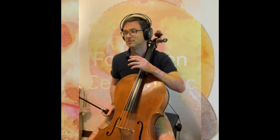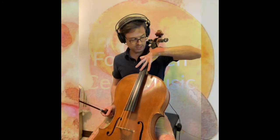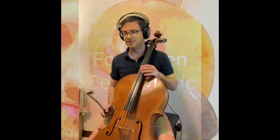Often play very tight sonorities where you could easily play it on piano and gamba, but you can't do it on cello and have it spread out unless you had an enormous hand. And I've tried this many times and it just doesn't work, as you can see and hear.